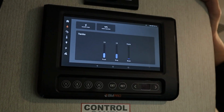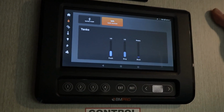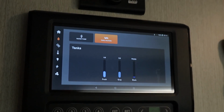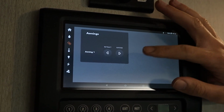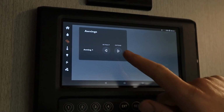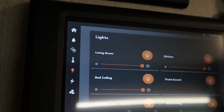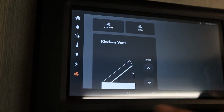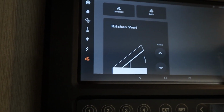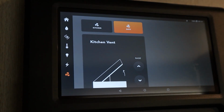If you're going to a place where it's below freezing, you should turn on the tank heaters. This will use the propane just to heat up the waste tank so you don't freeze over. Next up here we have our awning. You just want to press it once to extend and then press retract to bring it back. It'll do it automatically. Over here we have our light section so you can turn on any light in this RV. Next up here, this little icon will be your fans for the kitchen and the bath. You just want to press it and it'll turn on.